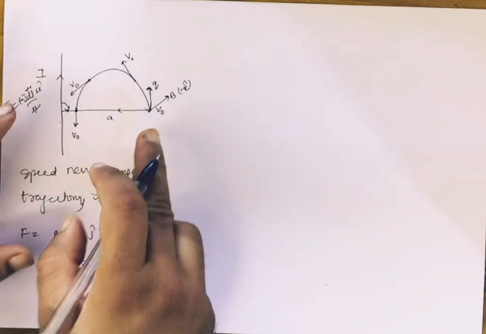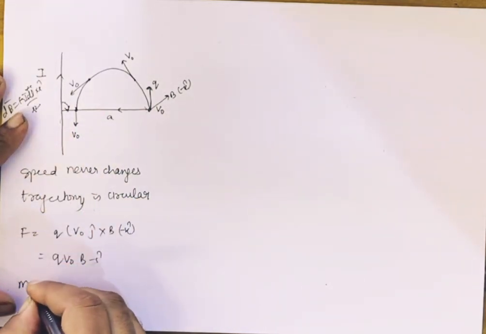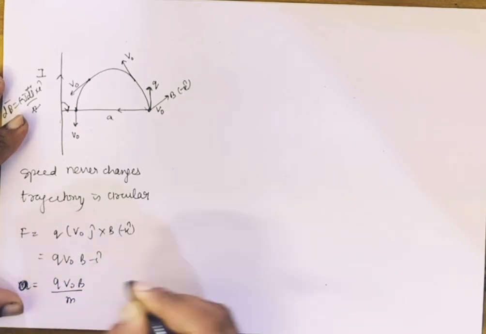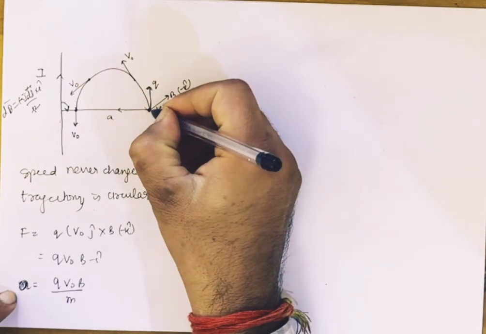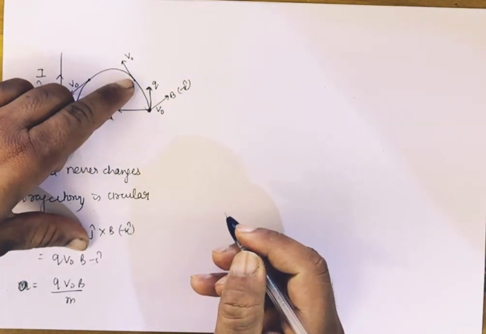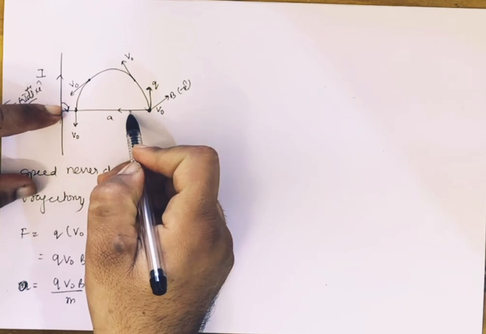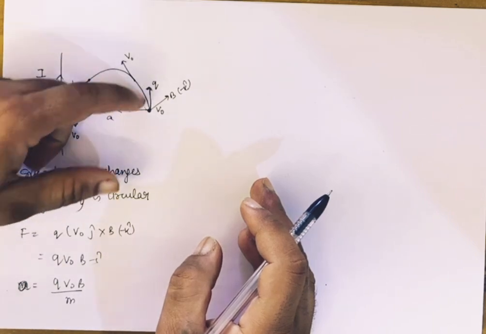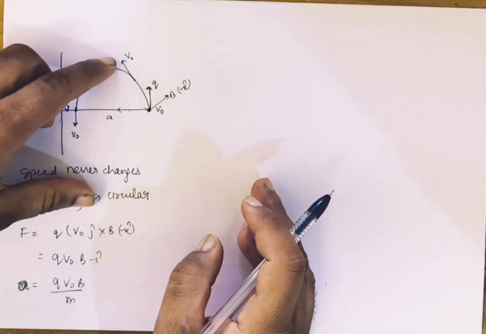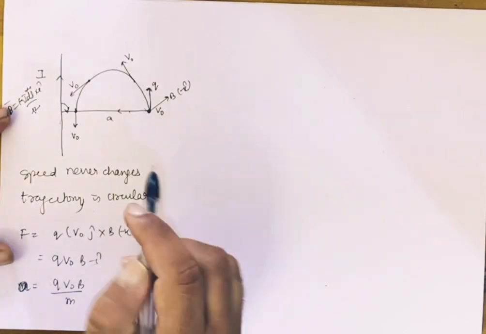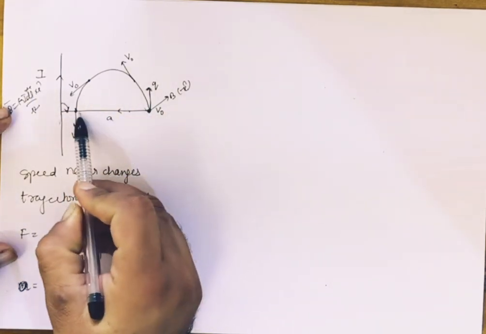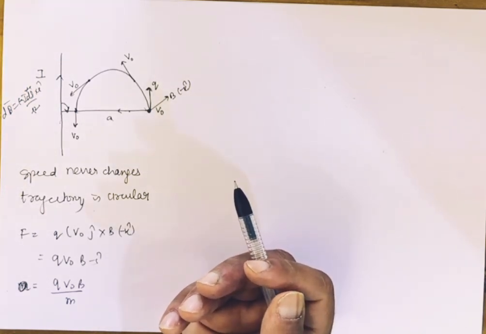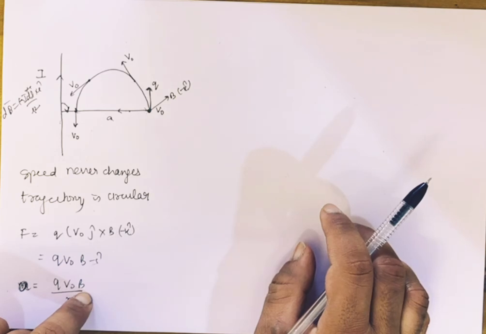Now we just need to find this displacement. We can find it using the acceleration term, q v0 B divided by mass. Currently I am writing this only for this instant. As the particle is taking a turn, B is changing because the distance from the wire is changing. So at any instant, though the speed will remain the same overall, the x and y components will change. I am only concerned with displacement in this direction, so only the x component of velocity, and it will keep changing because it is governed by the magnetic field of the wire.